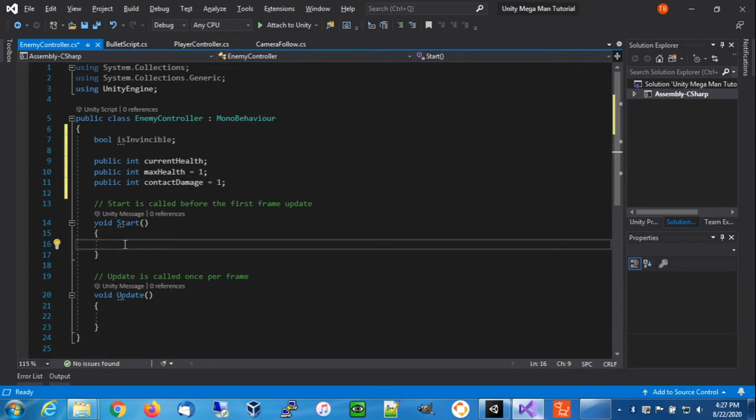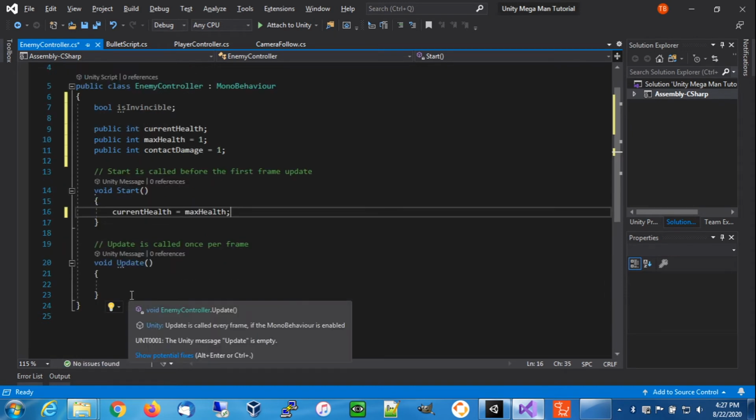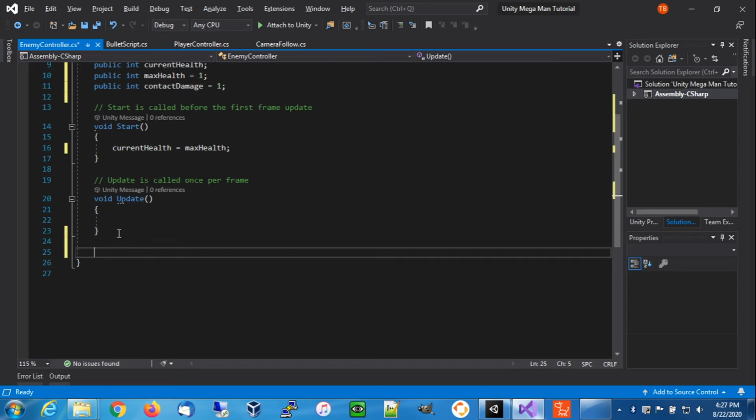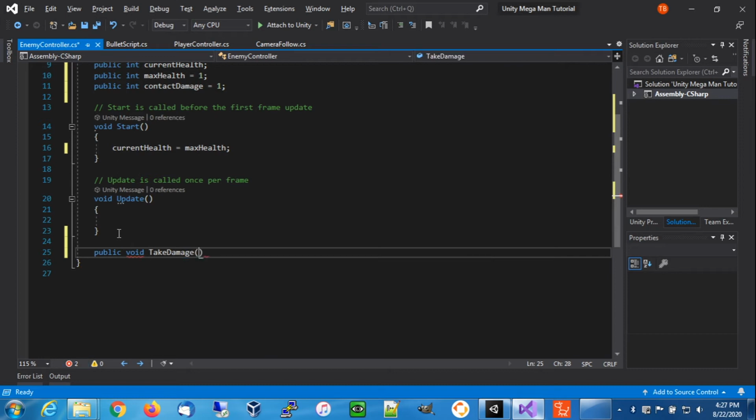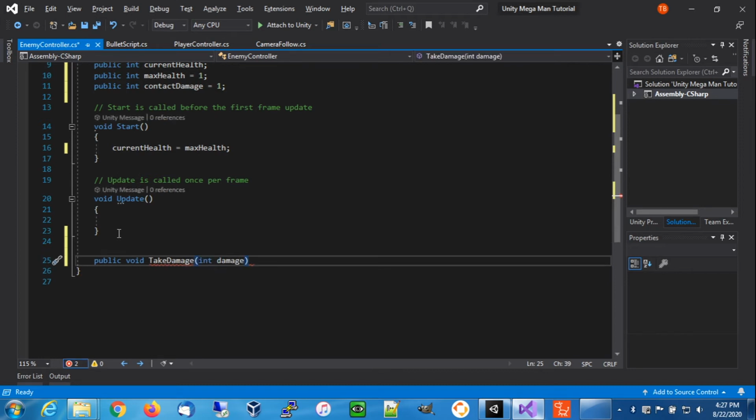So in Start, we're going to set our current health equal to max health. And let's come down here. We're going to create a public function called TakeDamage. We're going to pass it how much damage this enemy is going to take.